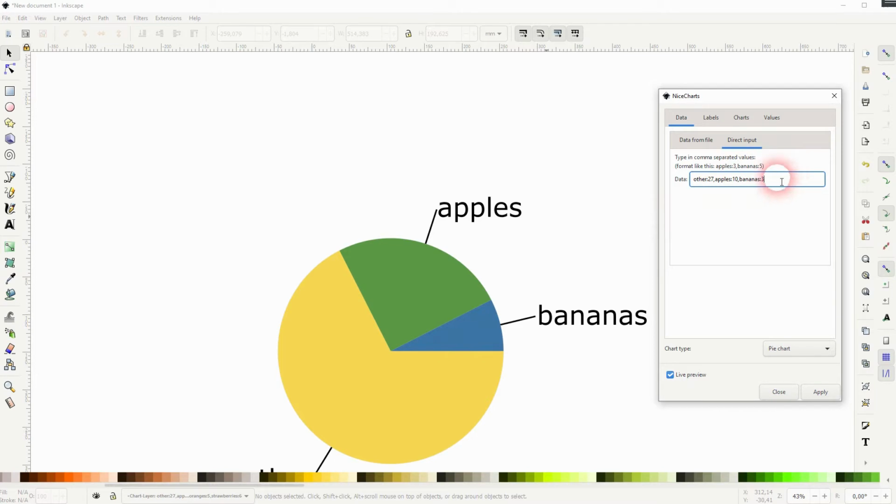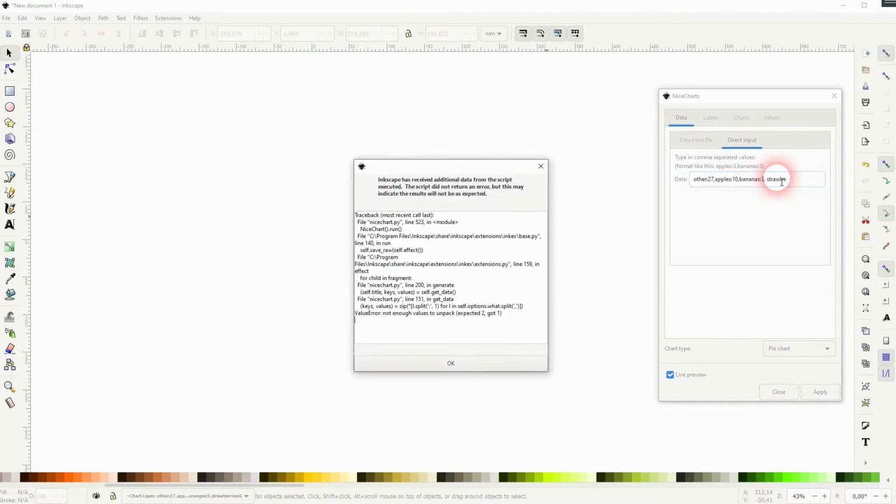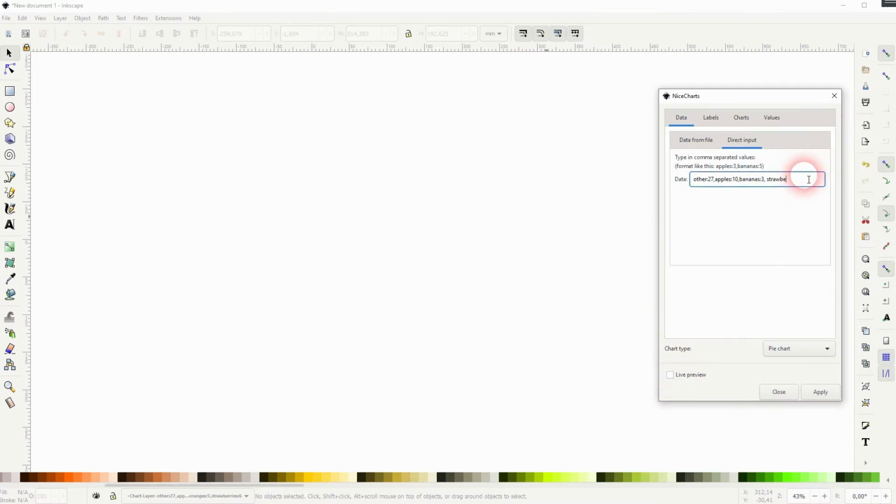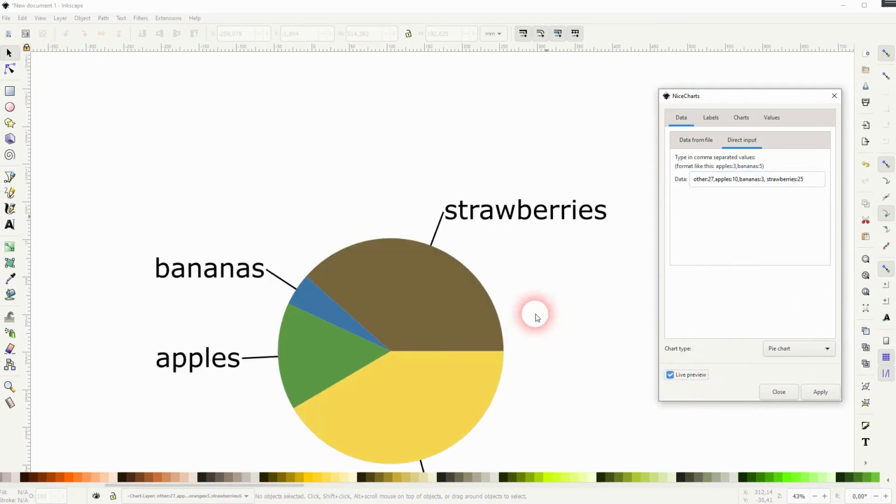Make sure that when you type in values that you have the live preview unchecked, otherwise it's going to try to render it and the formatting might not be yet ready, so you get a warning message. By the way, I've done another tutorial about this menu that explains it all in detail. So if you're not familiar with it, you might want to check that out in my Inkscape playlist. I'll just go over it briefly here.